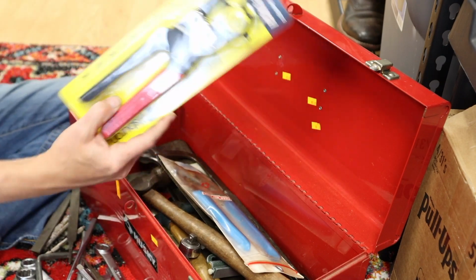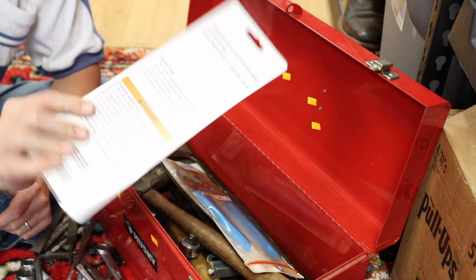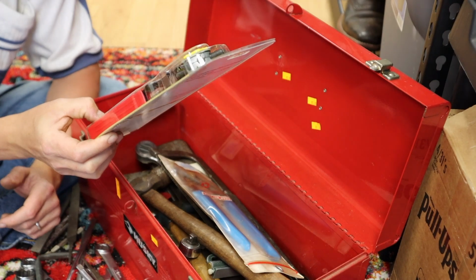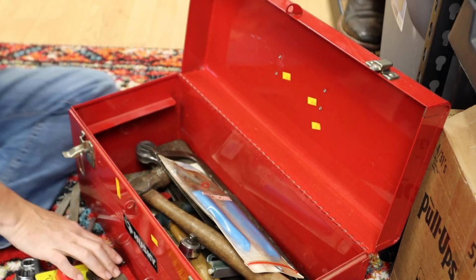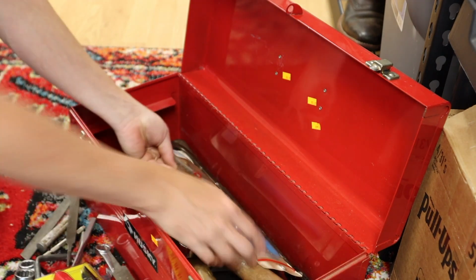Next up, we got a leather punch, and this is brand new. It's in the box, so I mean these aren't that valuable. $8 to $10 probably is what you're going to get for that. And then I see something else.